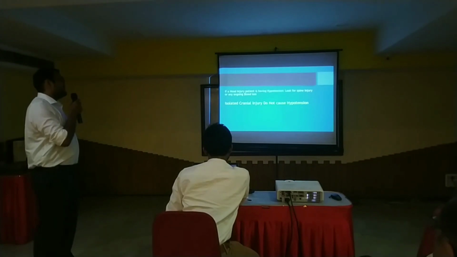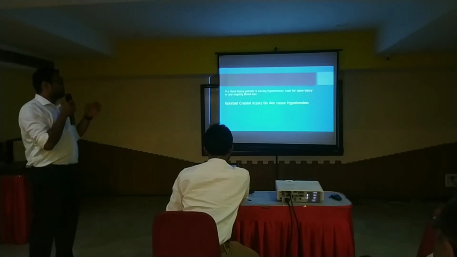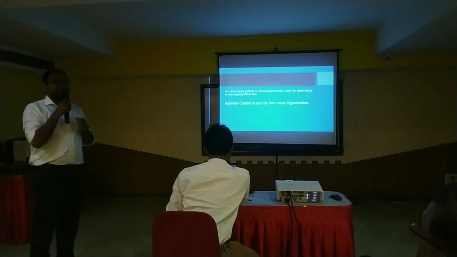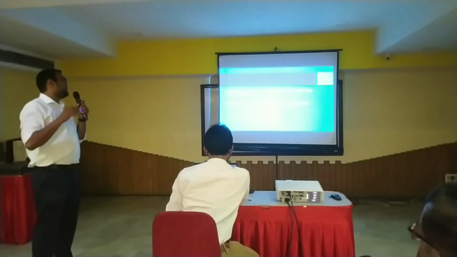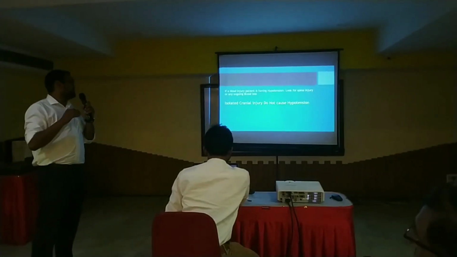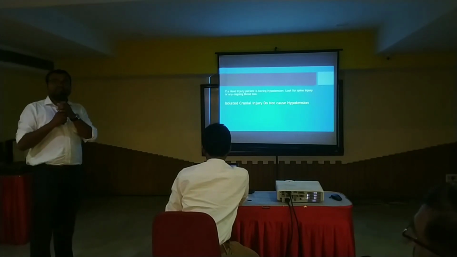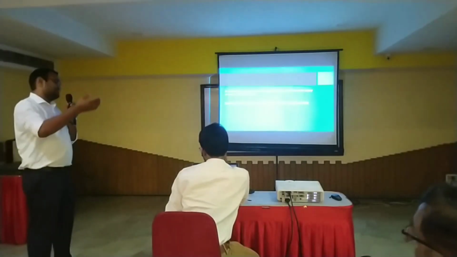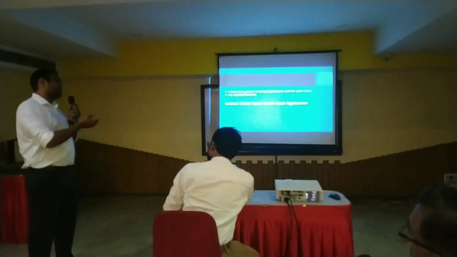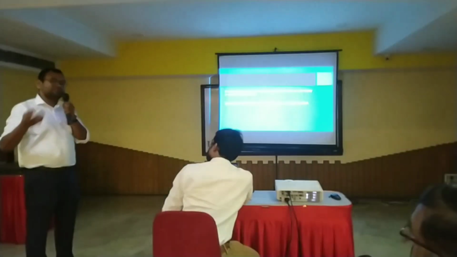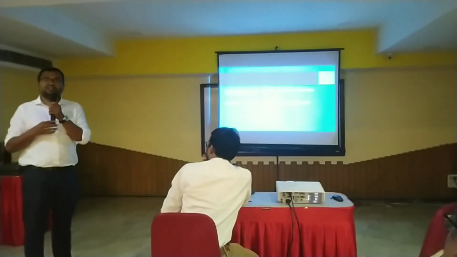Next slide. If a head injury patient is having hypotension, you should look for spine injury or any ongoing blood loss. So an isolated cranial injury does not cause hypotension. This thing you should always remember. If a patient is having hypotension and we are suspecting head injury, it is very unlikely that it is due to the head injury; it could be because of some other injury or because of spinal injury.